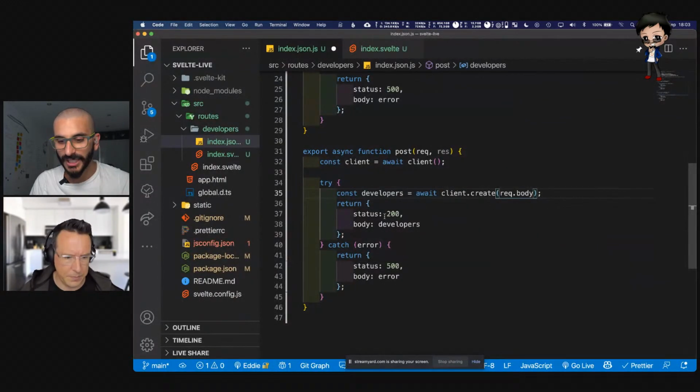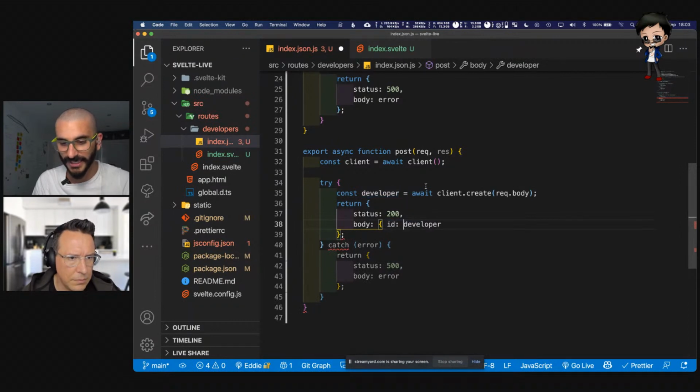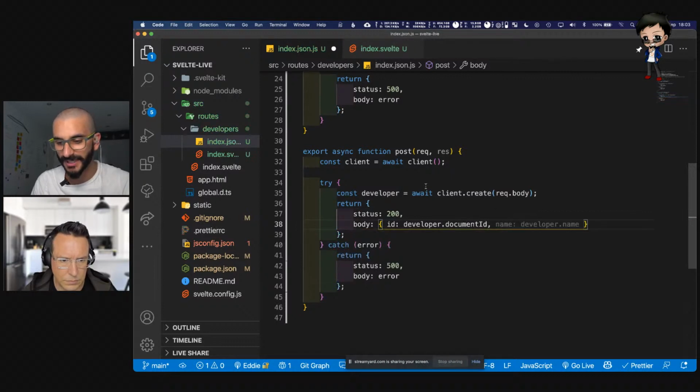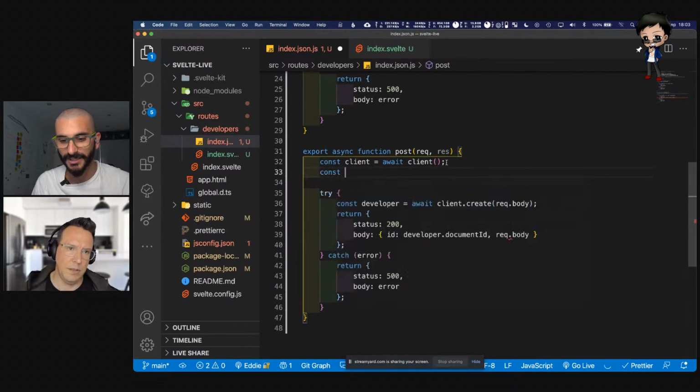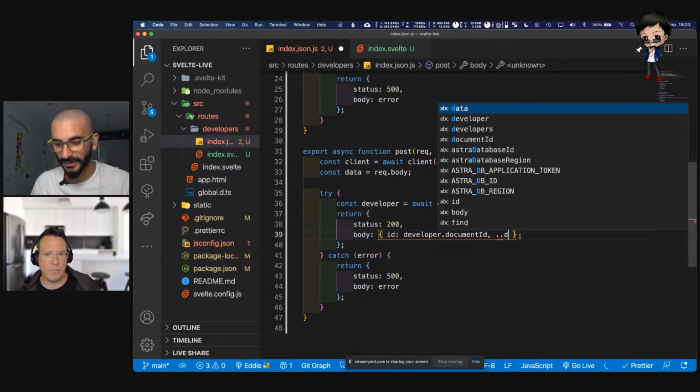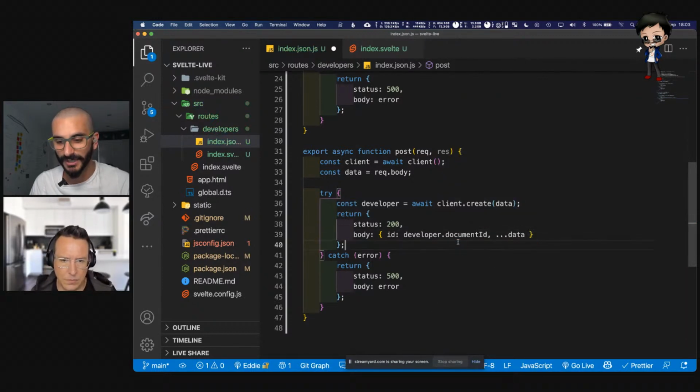No worries. So we'll return. We will do that, and then when we do a post, we really want to return the object and the ID that got created. So this won't be developers. This will be say a developer. It will be the ID. So we'll do ID. We'll come back as developer document ID, but then we also want to return the data as well. So whatever we do for the body, we can create a const up here just to be easier. So we can say data, and we can go req.body. So if we change it, it's just in one place. So we can do data, and we will spread it as well, and then that should work hopefully. Okay, let's have a look.